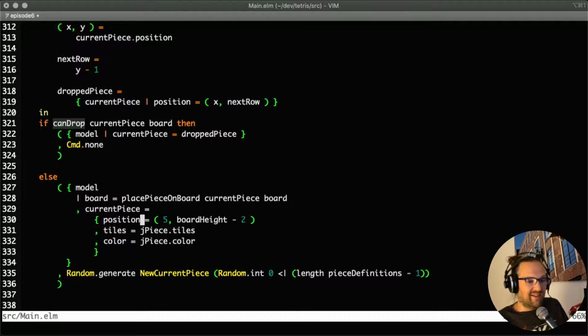Mantra for a lot of people who like this strict functional programming or strictly typed programming is: make impossible states impossible. So this should not happen.